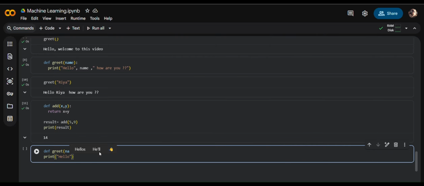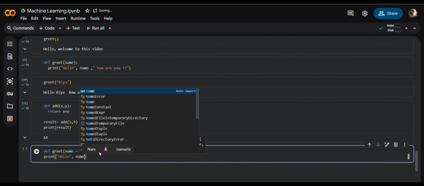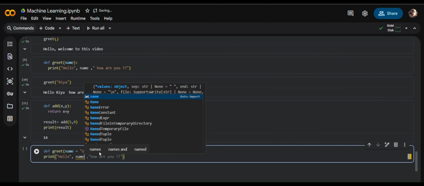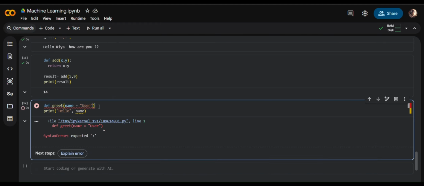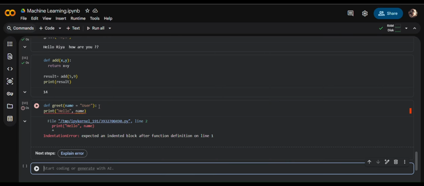Now, default parameters. We can also give default parameters to a function. If we are not giving any values to pass inside a function, it will use the default parameter which is present in that function, like this. Here I am going to put the value as user.